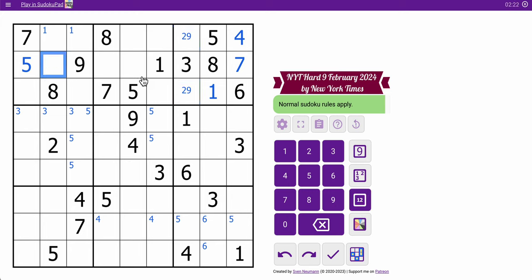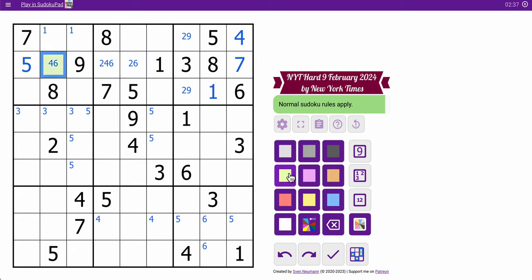And then in row two, all the odd digits are spoken for. I need two, four, and six. Well, that cell can't be two, it's four or six. This is any of them, and that's not four. Let's see, that gives me a triple I can fill in. This is two-thirds of a triple there.